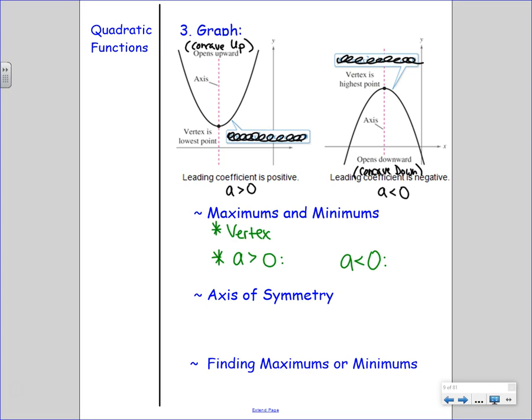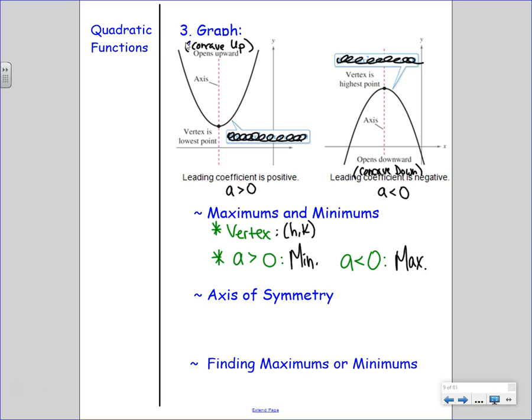With concave up, you have a low point. And the vertex is the low point, which means when A is greater than 0, the graph is concave up, and the vertex is a minimum. The vertex is a minimum. So the vertex we know is (h, k). But if you have a concave up parabola, then the vertex is a minimum. And if you have a concave down, well, you have a high point, the highest point, so then the vertex is a maximum. So if for a parabola the question ever asks for the max or the min, it's just asking for the vertex. You can find it by looking at the vertex.